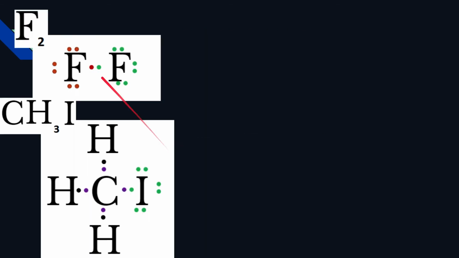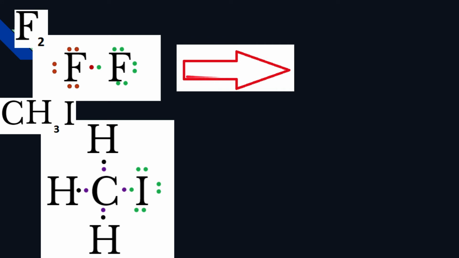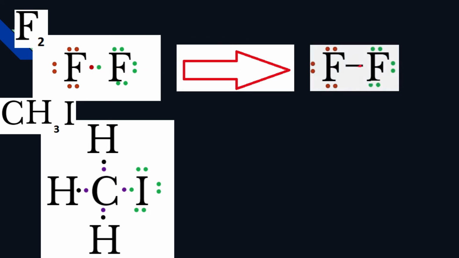So how we're going to show this is with 2 of them first. I will show you these, and then we're going to talk about how we are going to go about solving them. So the first one is F2. We would first draw our F with our dot notation around it. And because there's 2 of them, we just put 2 of them together. Then what happens with these elements is they like to pair their single electrons with each other so they can share them and be happy. In this case, fluorine is sharing 1 pair of electrons. So we replace these 2 dots with a line, and we call that a Lewis dot structure.